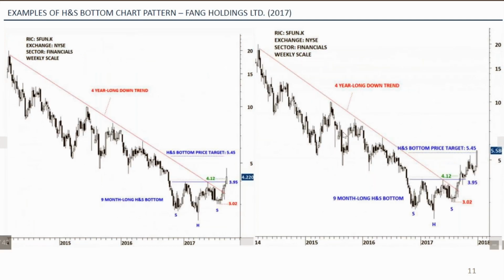The third one, again, you see the downtrend, 4-year-long downtrend, being reversed with a 9-month long head and shoulder bottom. The breakout takes place. First, the breakout took place above the trend line. You can see several points touching. The minor high of the right shoulder, again finding resistance. So when we find resistance there and pull back, we are more confident that this trend line actually exists.